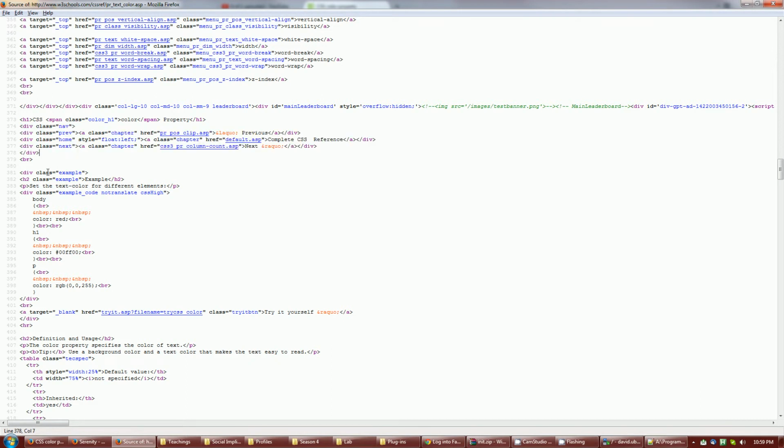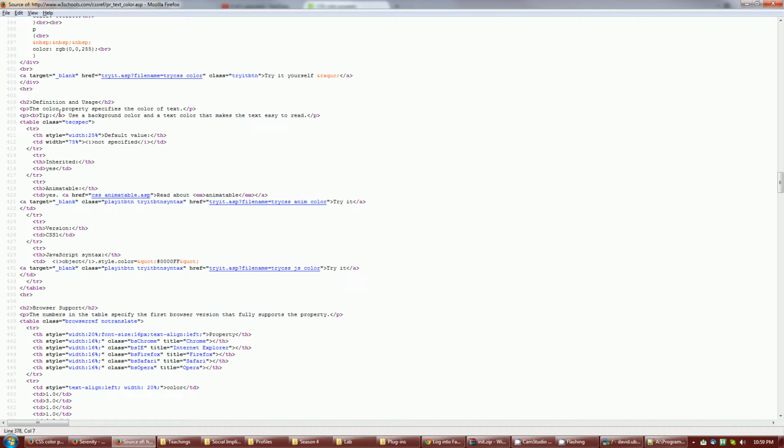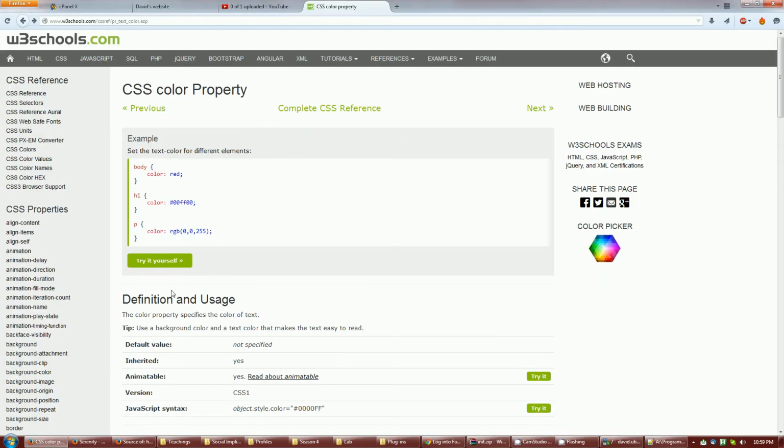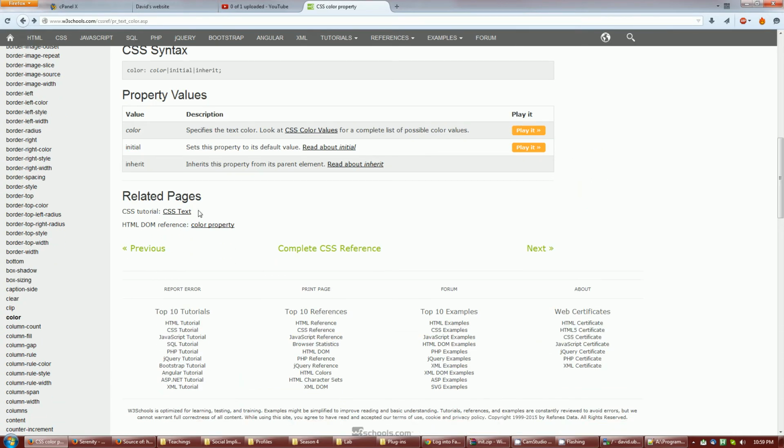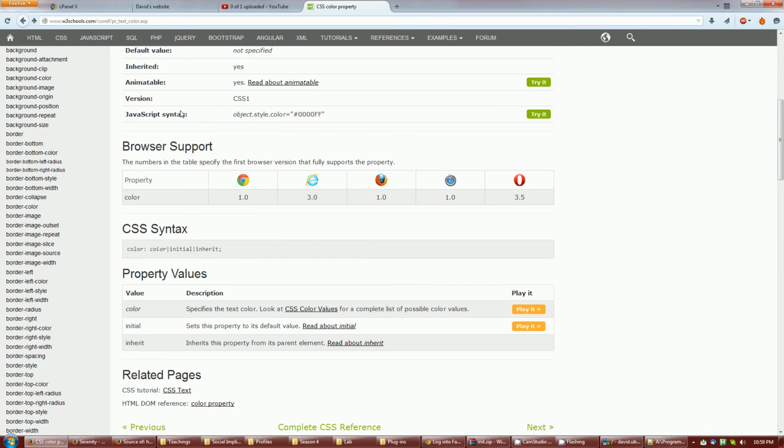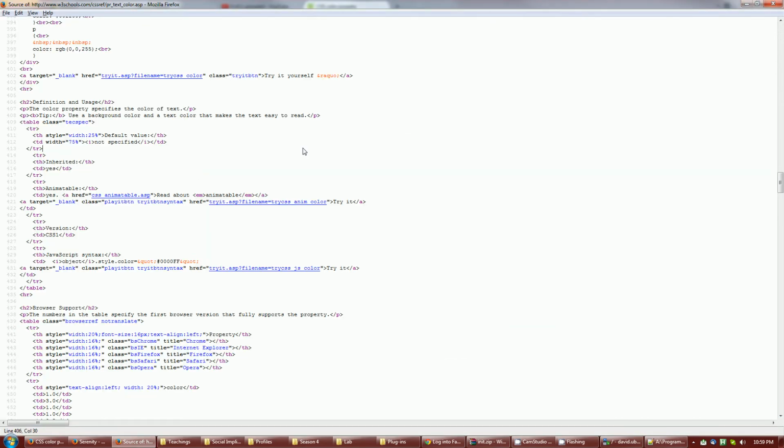They've got a slightly smaller header for definition and usage right here. It's like a subheader within this page. And these are all going to be H2. And this is probably going to be a table right here. Let's see. Yeah, right here you've got a table. And this means table row. I'm not sure what TD means, but it's basically a column within a row.